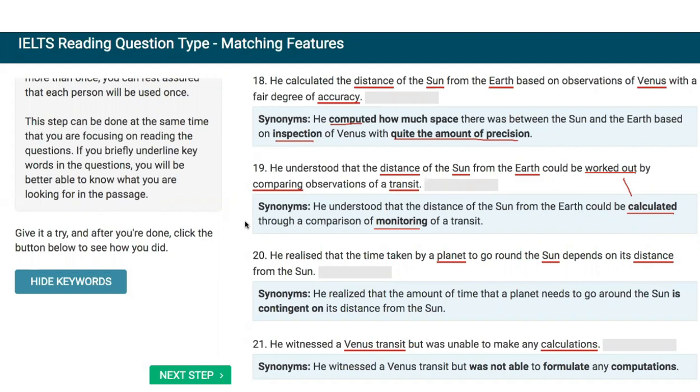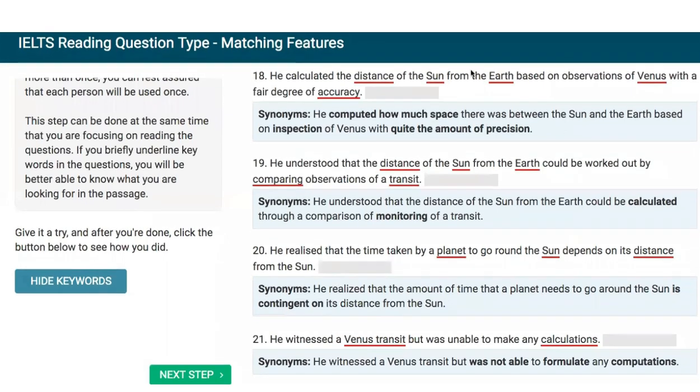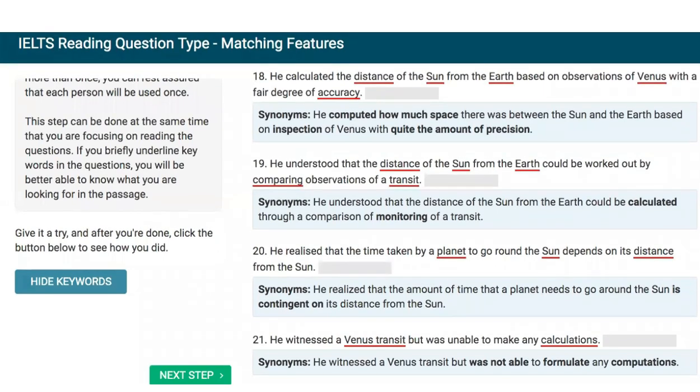Number 20, this synonym here, contingent on, is another excellent way to say depends on, another phrasal verb. And then number 21, we see was not able to for unable to, and formulate for make, computations for calculations. Again, this is an optional step, but I would highly recommend it during your practice for the exam.